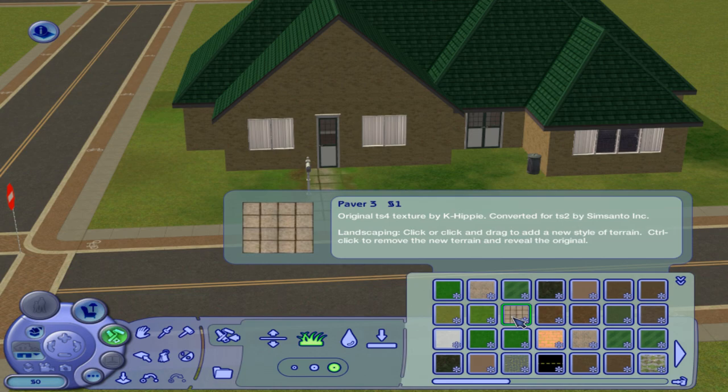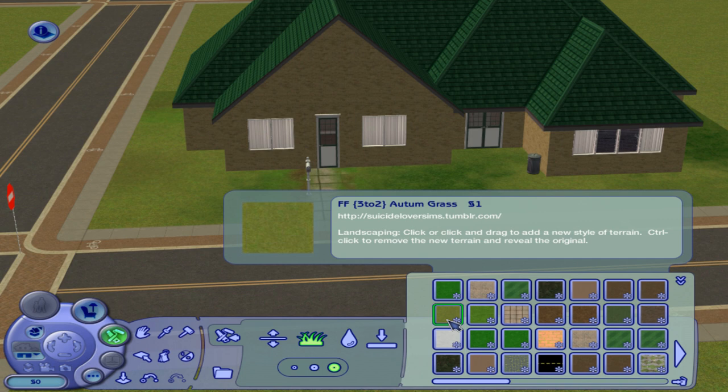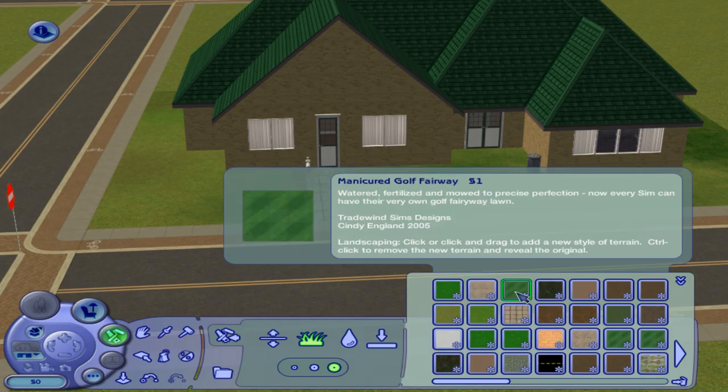I think most of mine probably are. Here's a 3T2 conversion, autumn grass, a manicured golf fairway, watered. Trade Wind Sims Designs, Cindy, England, 2005.